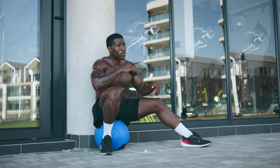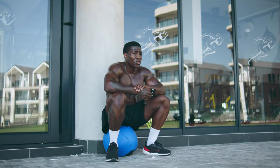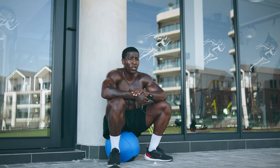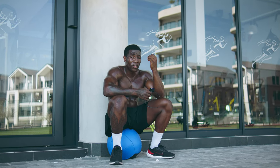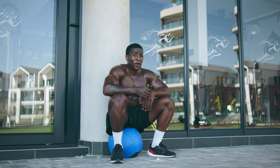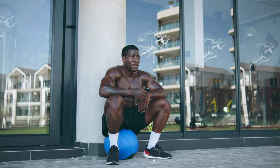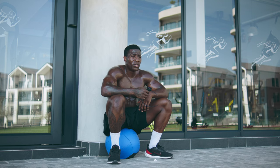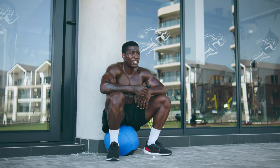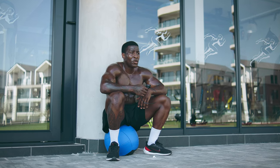Because the body will try to throw in a lot of things. Your mind will try to play ping pong with your emotions to make you feel all types of different things. But it's all about the intelligence of mastering your emotions. That's what it is, no? That's what physical training trains you to do, to be able to master your emotions. Emotional intelligence is one of the best keys in life, because as humans, we are driven by emotions.